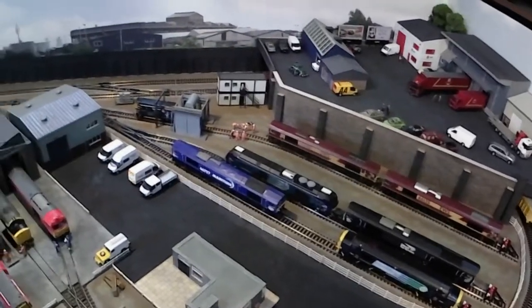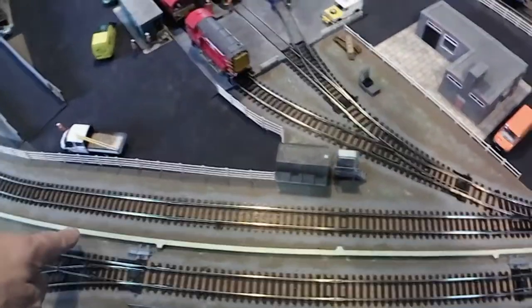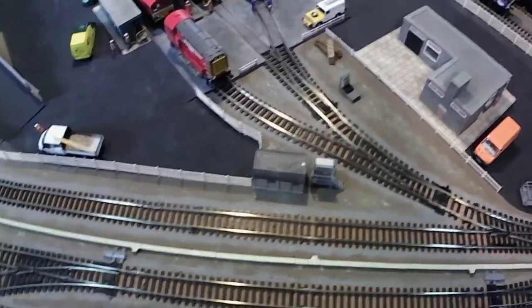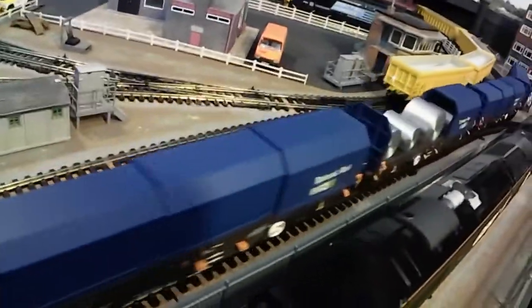I'm trying to see on other people's layouts how they do things, and I just don't know. For instance, should that trunking actually be in the middle there? Should it be running along the fence that side? Because they're normally out of the way. But I've got a fence here as well, because I put one here just so that this little siding would have its own little fence separating it from the main lines.